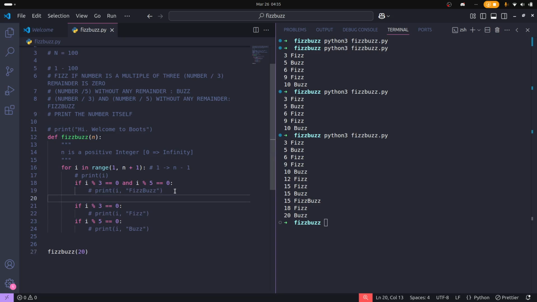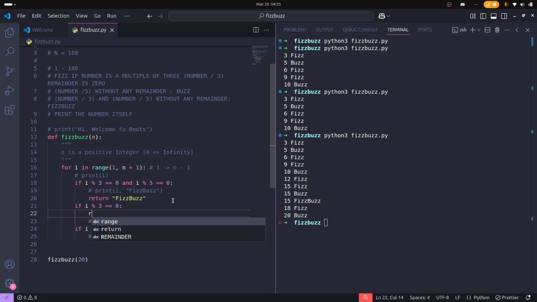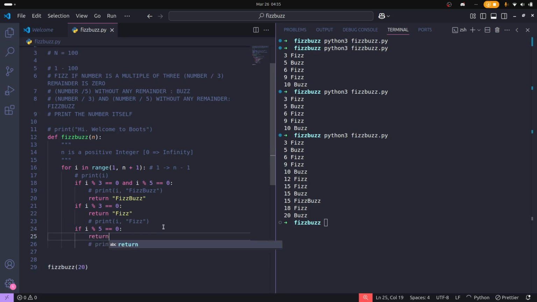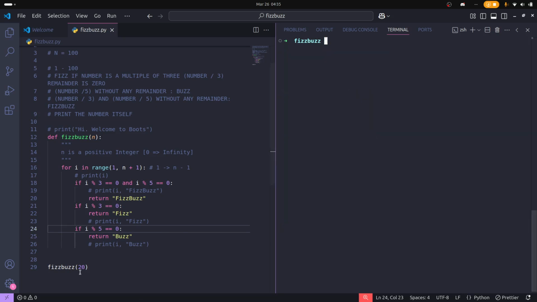So return FizzBuzz. If I run this code again, nothing seems to be working, but it's actually working.